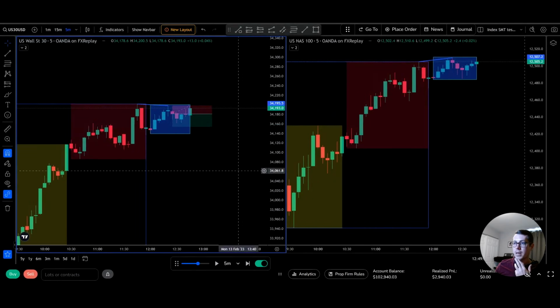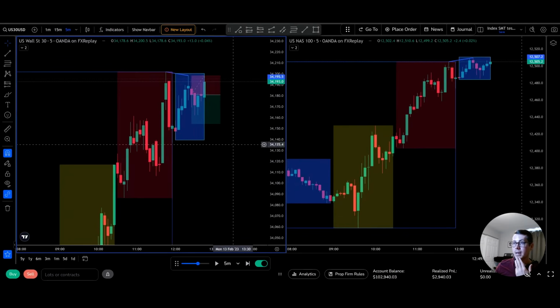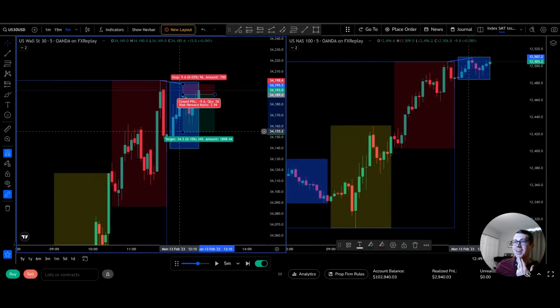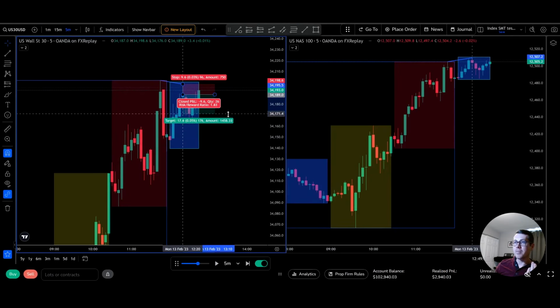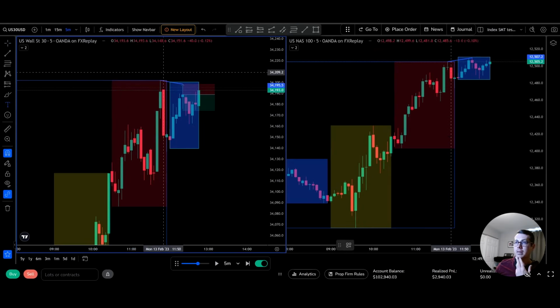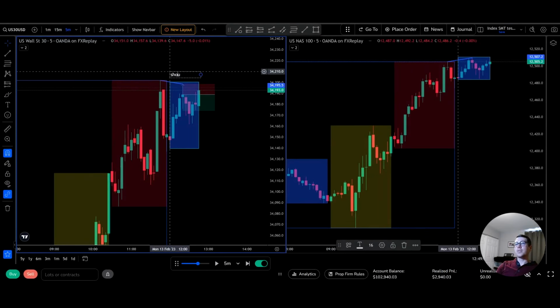Okay, unfortunately the spread knocked us out. Yeah, the stop loss is pretty tight on this one. It's the only thing I didn't like. If we would have entered on the PSP, I think this would have been a win, but it would have been a super tight stop loss, and I would have been a little nervous. So this is one I'll make a comment on. Should have been a win.